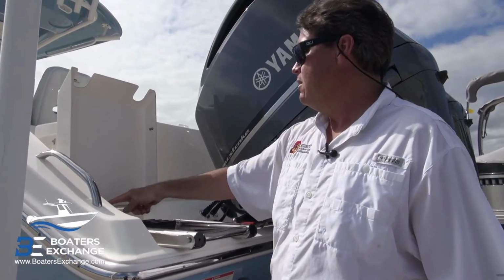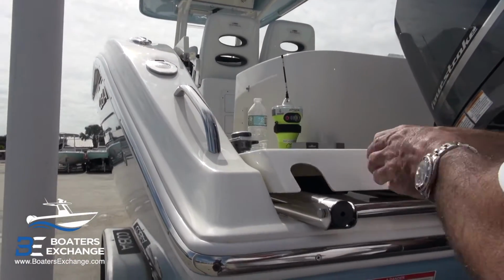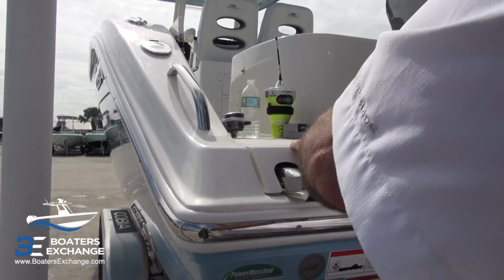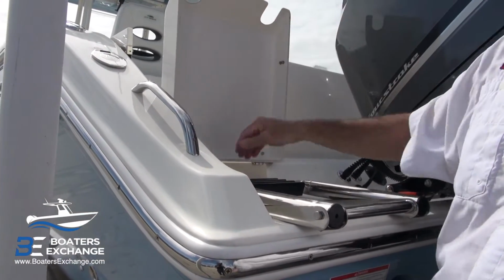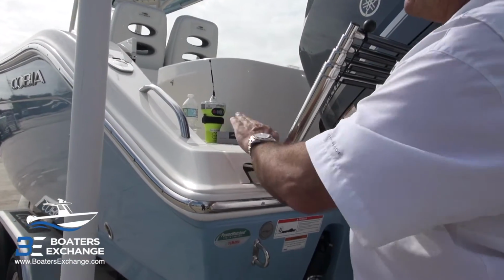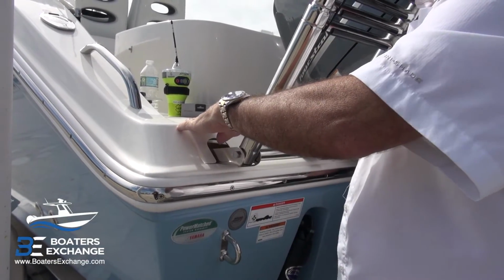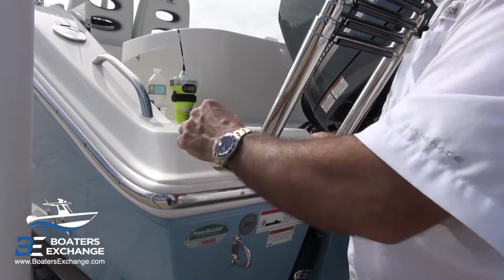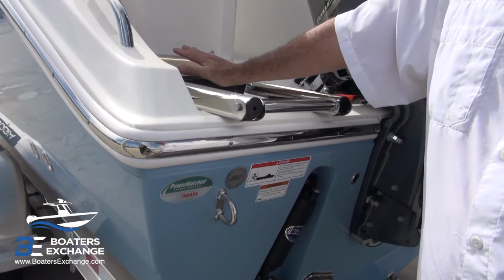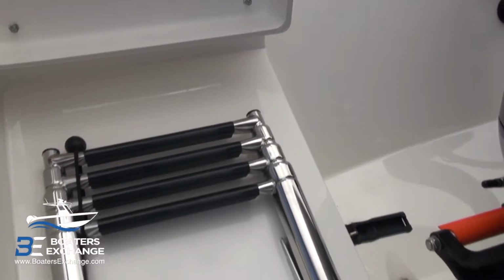If we look right here, this is a lid for the boarding ladder, which gives me a nice, good standing platform to fish from and doesn't provide a tripping hazard when the ladder is stowed. You'll notice that a lot of boat companies will have the ladder that sort of integrates into the swim step, so that you then have a tripping platform. Well, just one example is that this setup is designed for fishing. By the way, notice the through bolts on this little setup here.